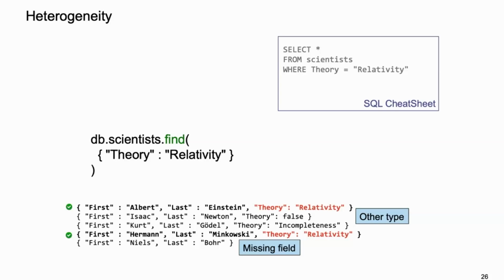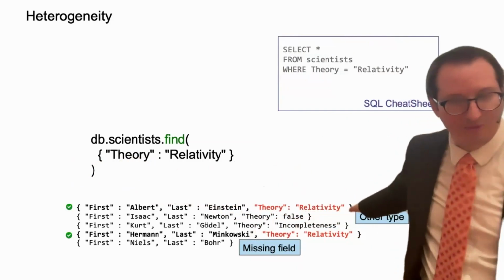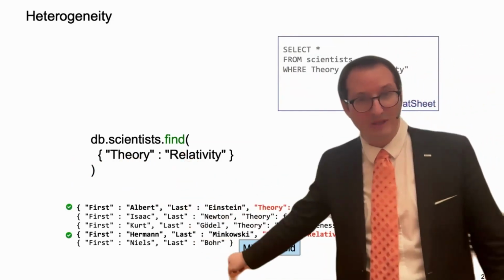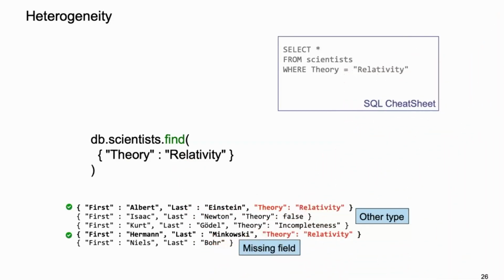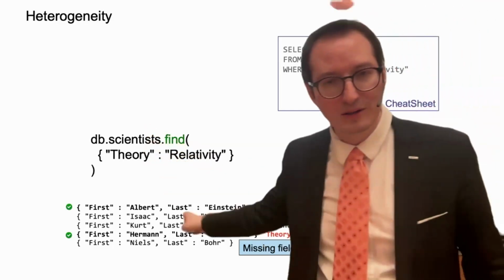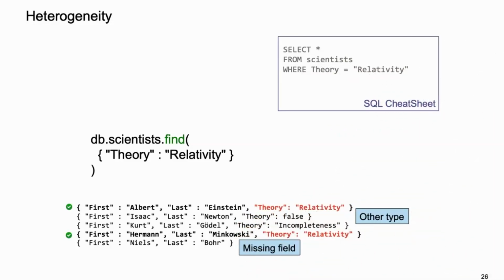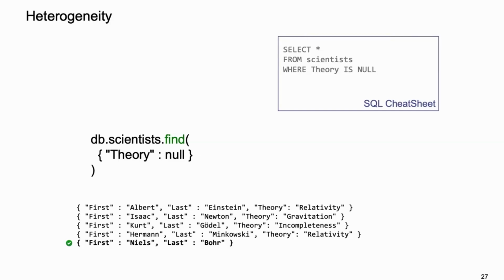All right, so on this slide, you see that even if the data is heterogeneous, that query still works. So, right, you can have additional fields, missing fields, and so on. And in that case, if theory doesn't even exist, then it's just not including the document, right? It's checking that theory exists and that it has the value you want. For this purpose, null is considered by MongoDB to be the same as absent. So if you say theory null, then it's going to return both when it's null and when it's absent, right? It's the convention taken by MongoDB. That's like you have here. If you say theory null, that's returning the last object.